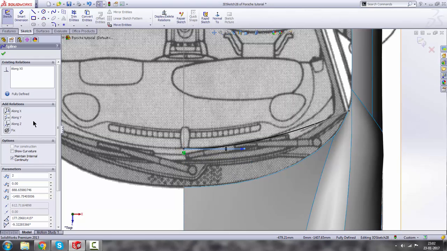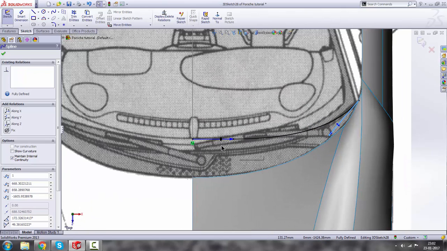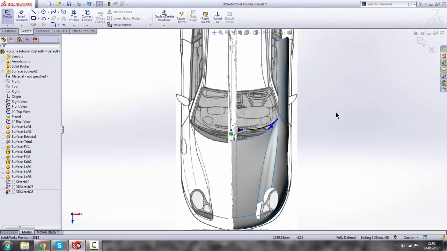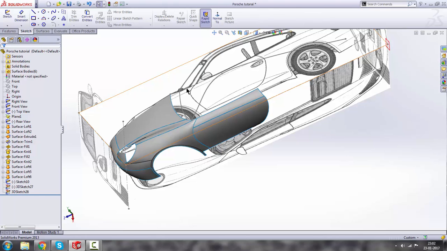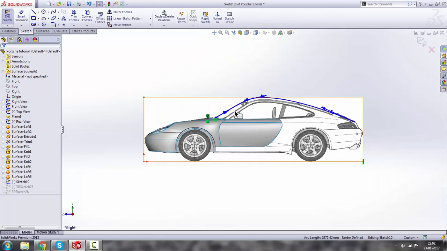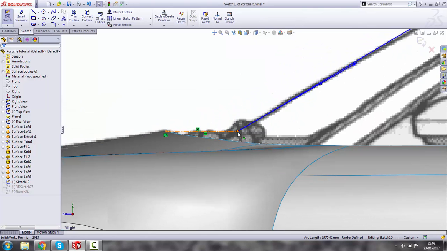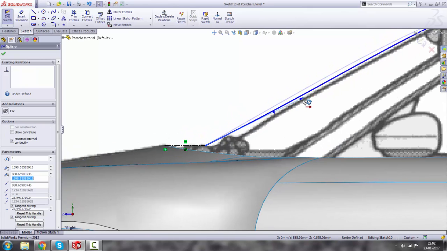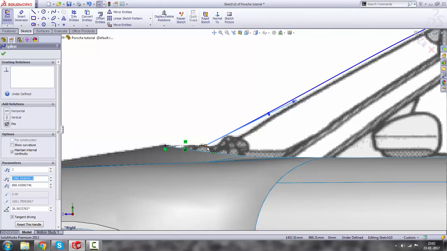Make it along x-axis, and this one has to be like that. As you can see here, this is the line. The spline here should be a little closer. Alright, let's make that change. Get out of the sketch here. Double click on this spline. Press the space bar, click on the right view and try to drag it, because it looks a little farther. Let's drag it here. That was too far.